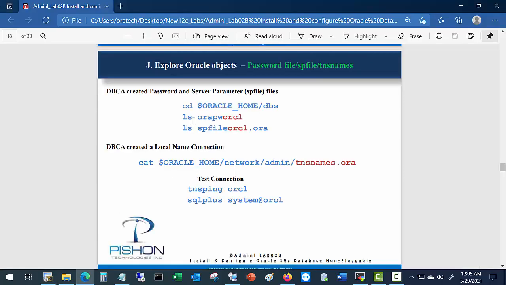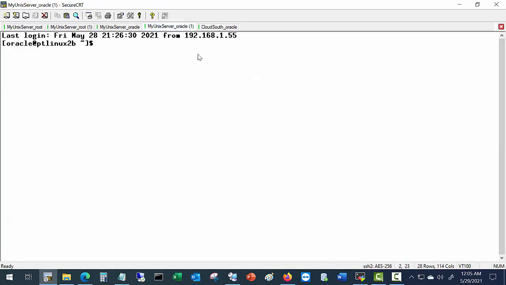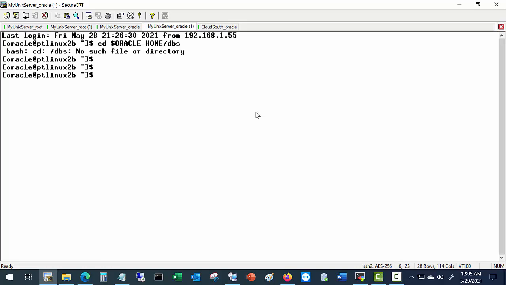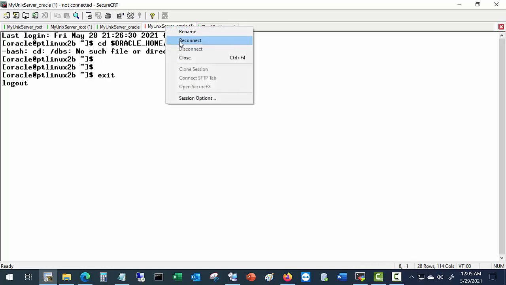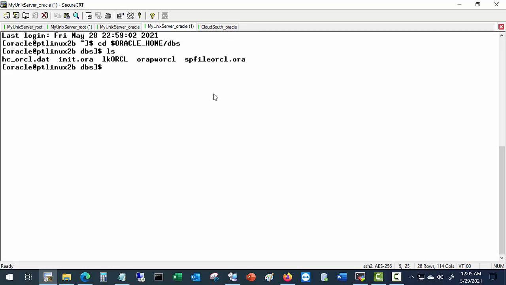Let us go and take a look at the password file and the parameter file. Change directory to ORACLE_HOME/dbs. So this is the password file, and this is the spfile, the parameter file.